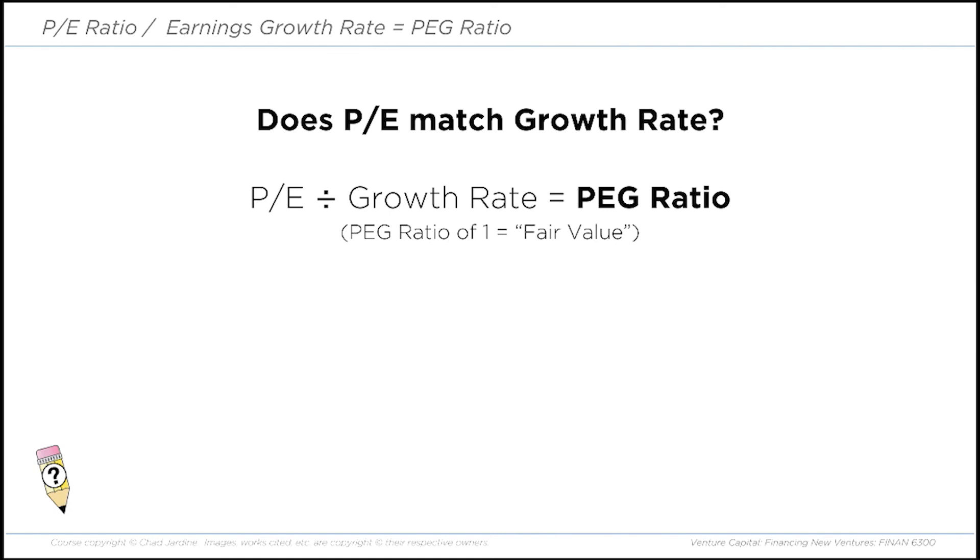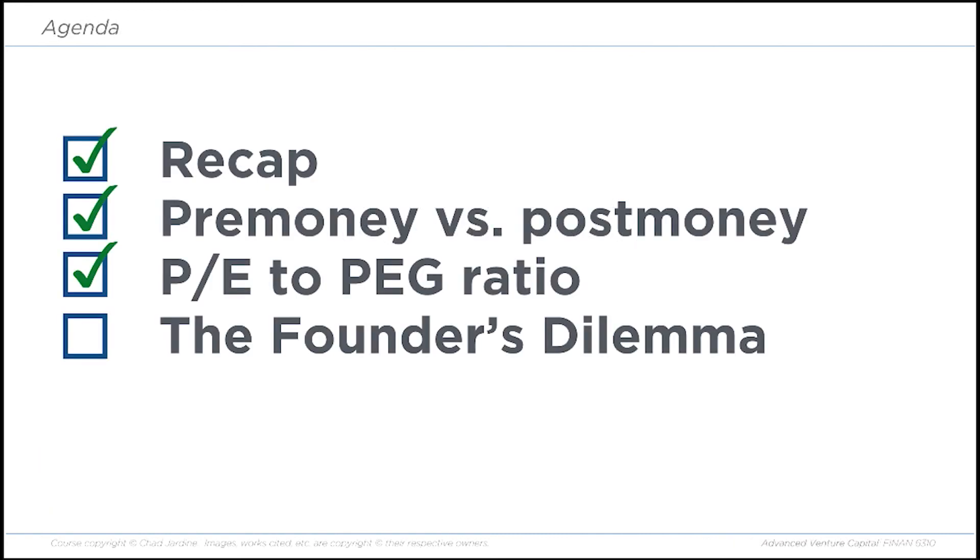Now, in the valuation formula video I said we should use an IRR of one, or 100%. So why do VCs use a super high number, while that would be unreasonable for a stock market investor? They're super different. The VC is investing during a very risky, volatile stage — companies could grow incredibly fast early on, but mellow out once they're mature enough to go public. It's possible for VCs to see thousands of percent return, but it's also really common for more than half their deals to fail and create zero return. Stock market investors aren't willing to take that risk. The risk is high, the potential reward can be high — and the lower the risk, the lower the potential returns. That covers our PE and PEG ratios.